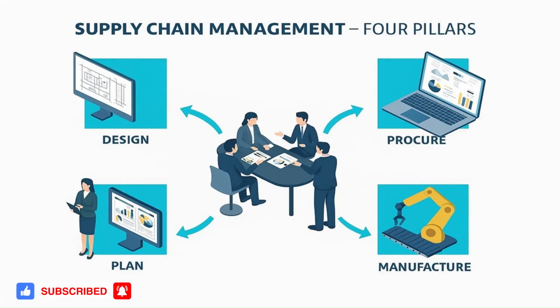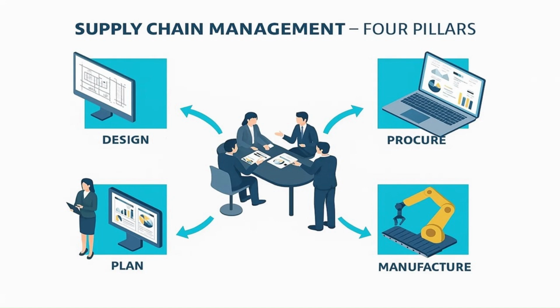Finally, we arrive at the manufacture phase. This is the execution stage where the production plan is brought to life. If all materials are available as planned, the manufacturing or subassembly process kicks off. Products are then built, tested, and moved to the warehouse. From there, they are distributed to customers through logistics channels. IBP ensures that this stage runs smoothly by aligning capacity, materials, and schedules well in advance.